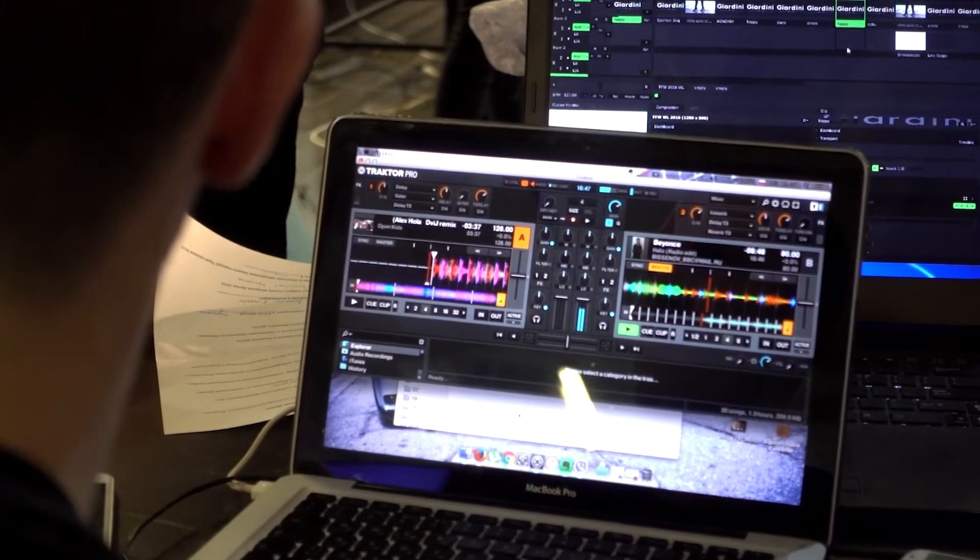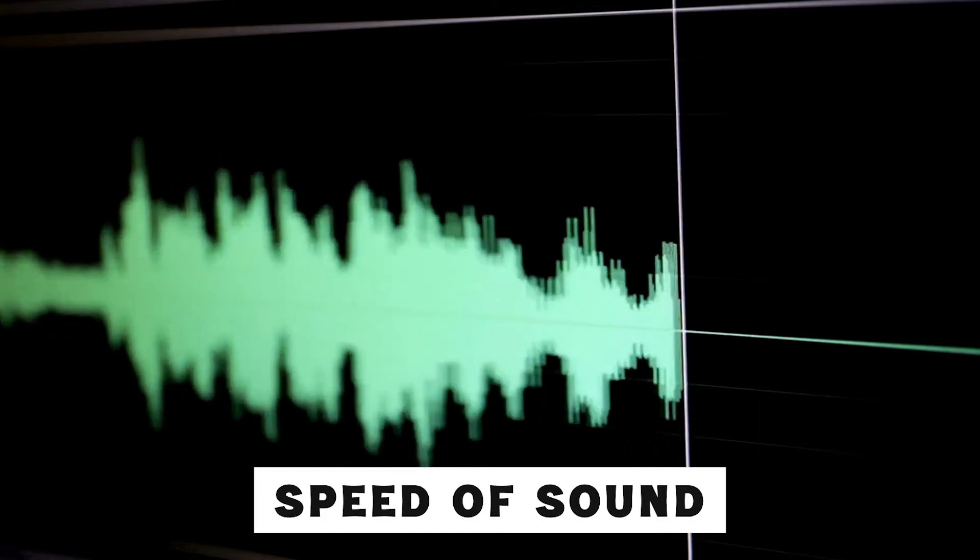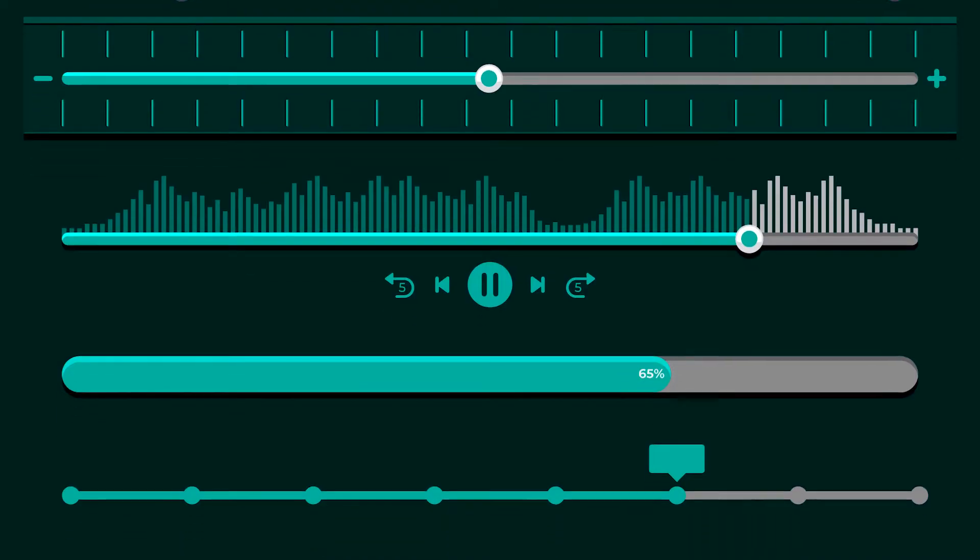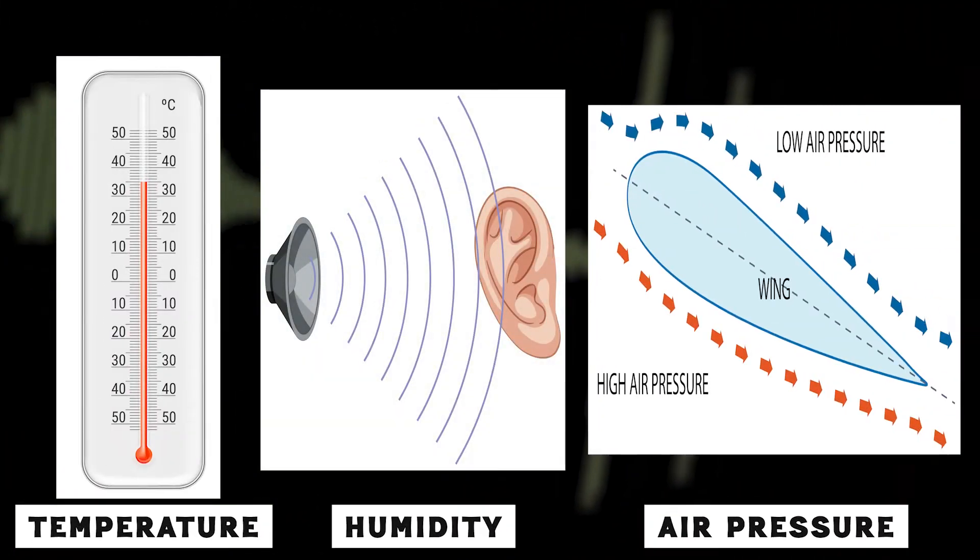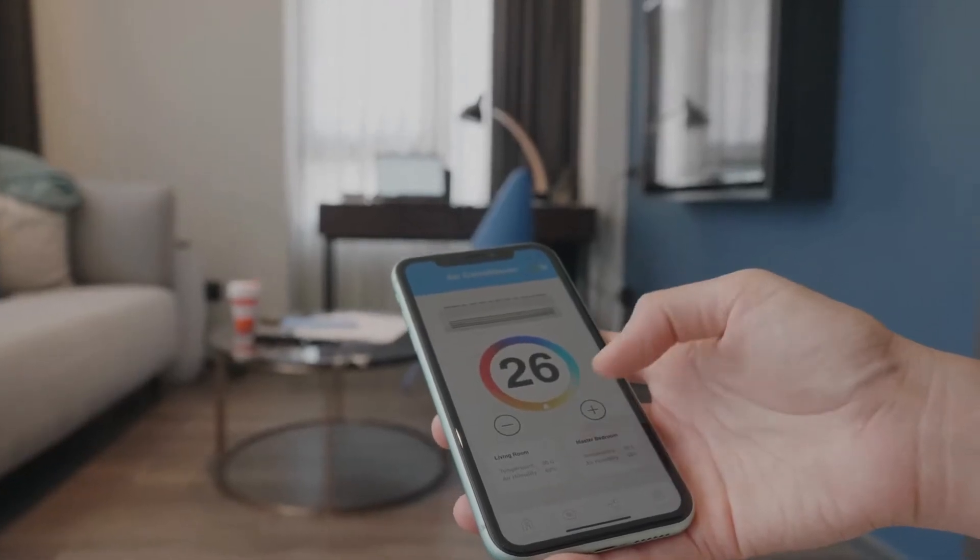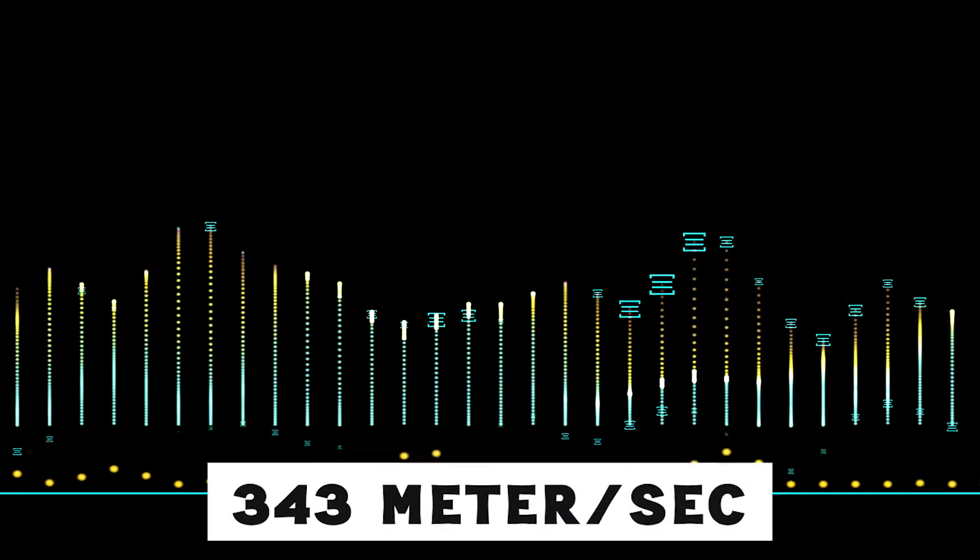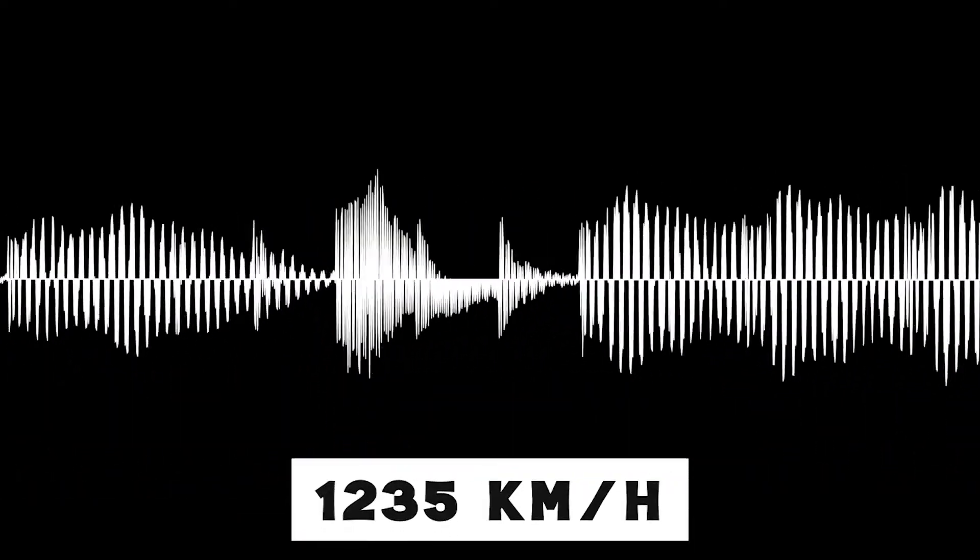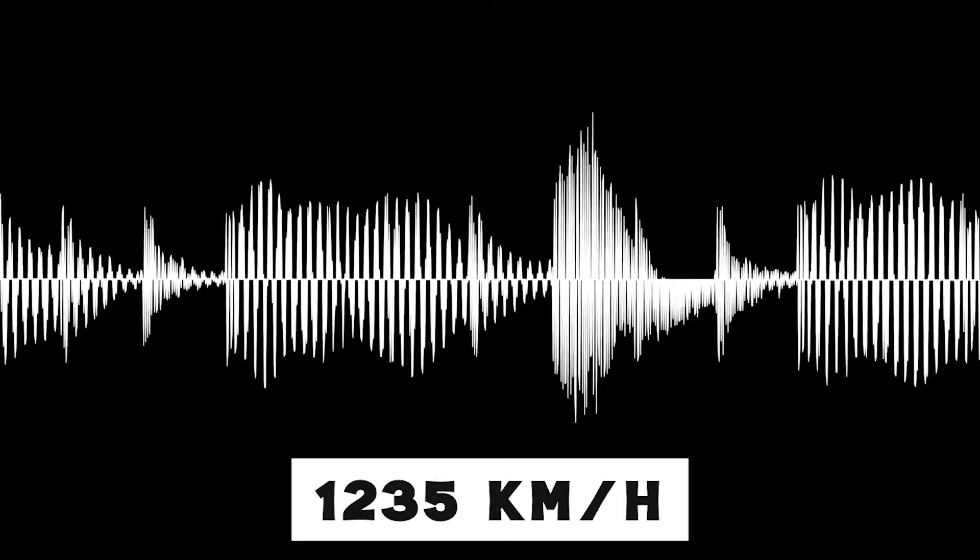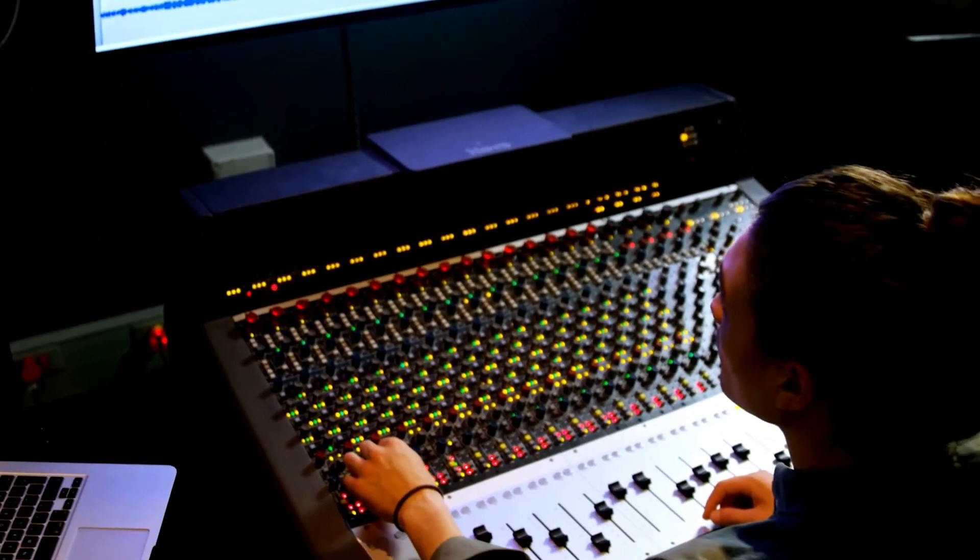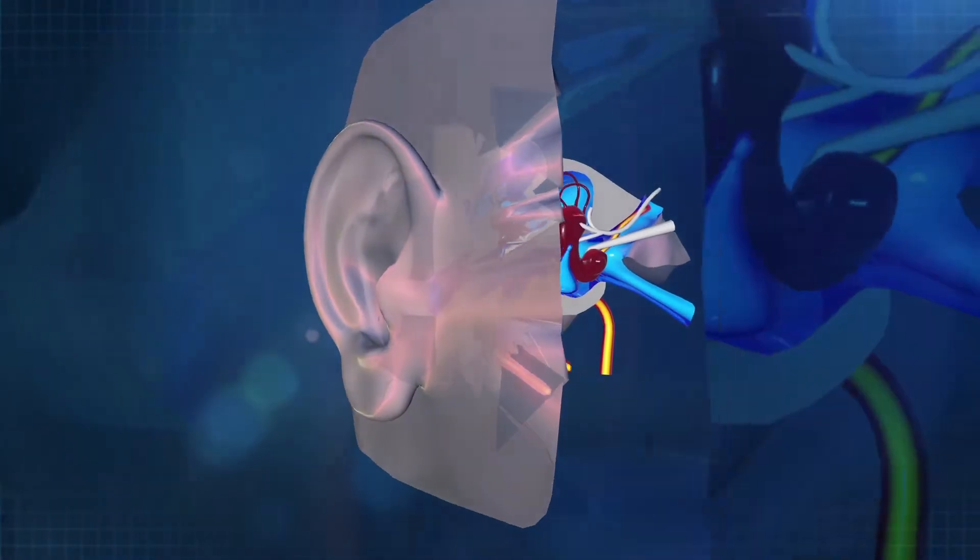Now let's explore the speed of sound. Remember, there is no single speed of sound that applies in all situations - it depends on factors like temperature, humidity, and air pressure. But on an average day at room temperature, sound travels through the air at 343 meters per second, or about 1,235 kilometers per hour. Now we're switching gears from the science to something more personal: how sound affects our feelings.